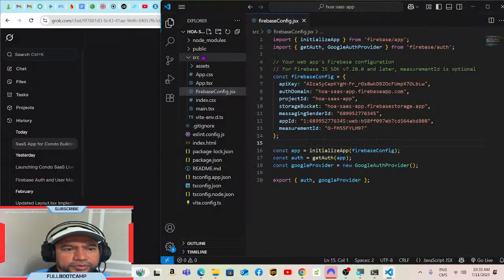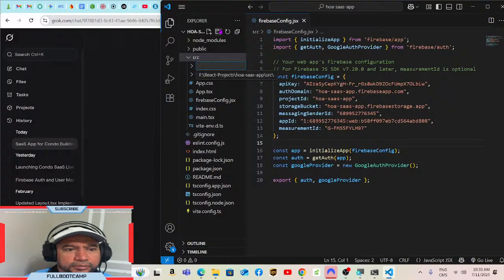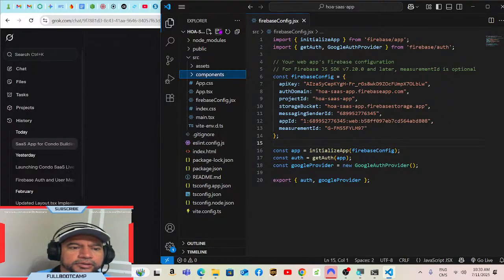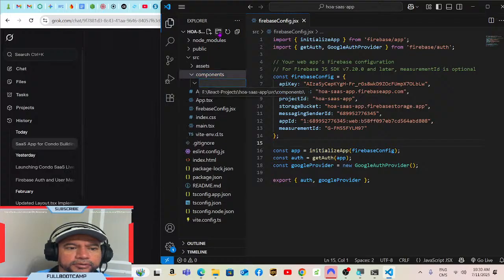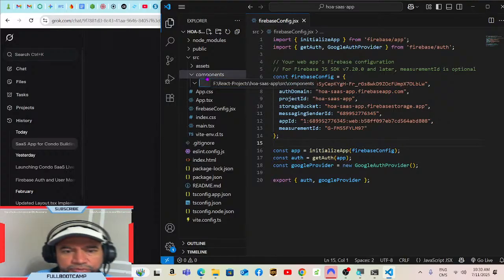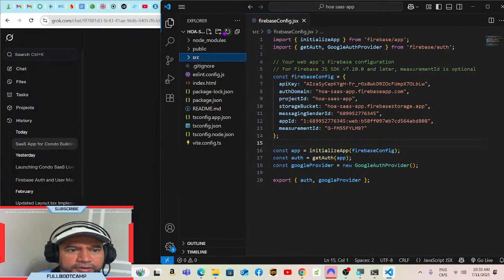Components, so we go here, components. We need that folder. Oh no, see, I did it wrong. I don't want a subfolder under, because at this point I will have sources, components, and then below. I don't want it below, I want it on the source.